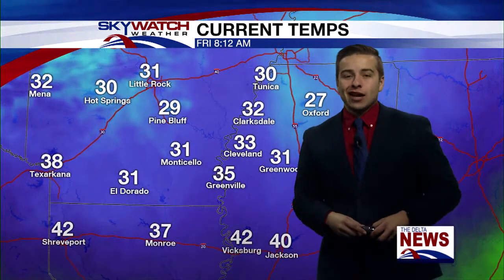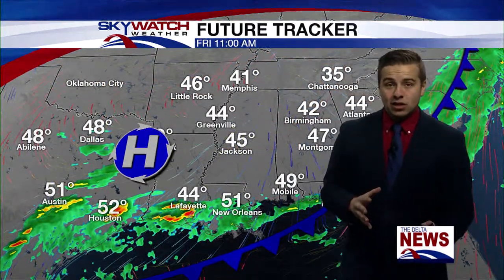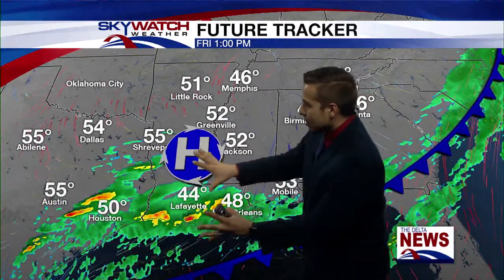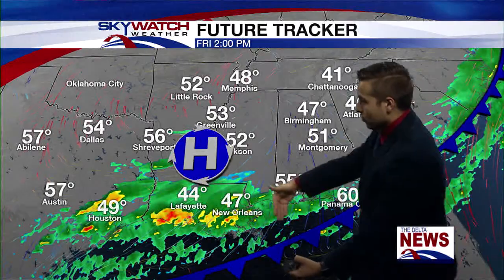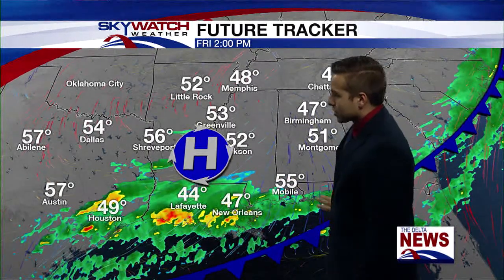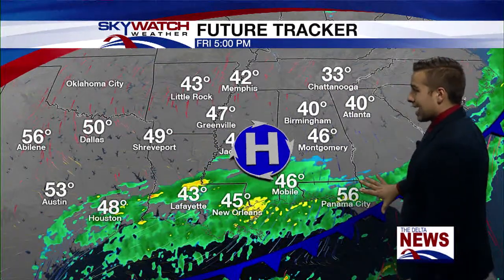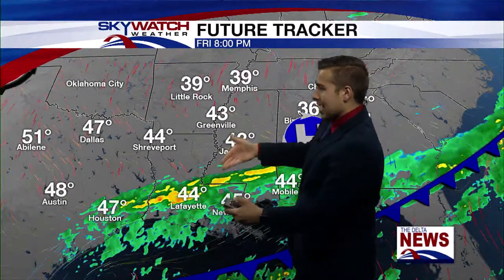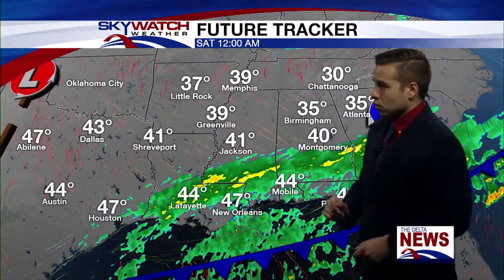So again, there is some cold air out there. I definitely suggest grabbing your jacket before heading out to work this morning. As we track out the rest of your day, that secondary system is going to continue to bring some showers along the Gulf Coast, and this front that moved through is also going to stall out, which will help enhance that rain from southeast Texas along the Florida Panhandle. But notice most of the activity stays to our south today — we'll have some clouds around and it's going to be chilly, but no rain to worry with.